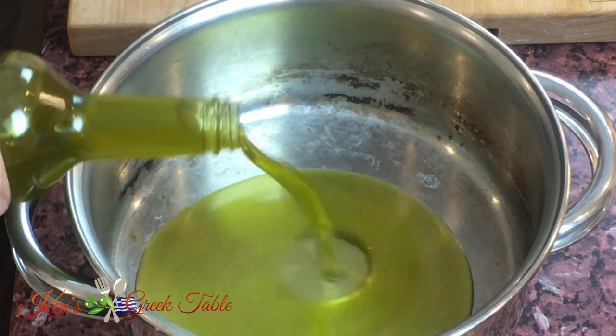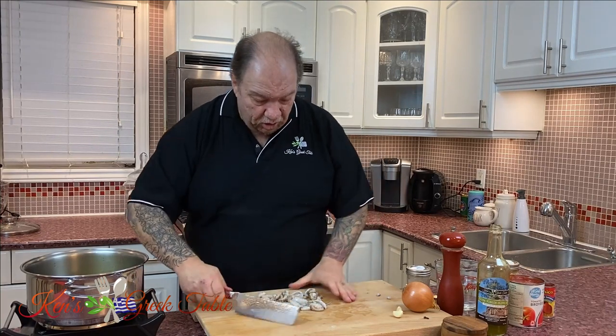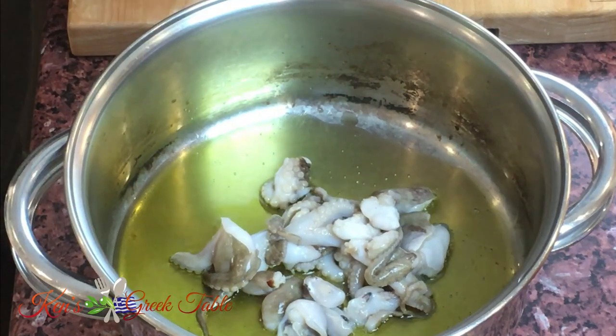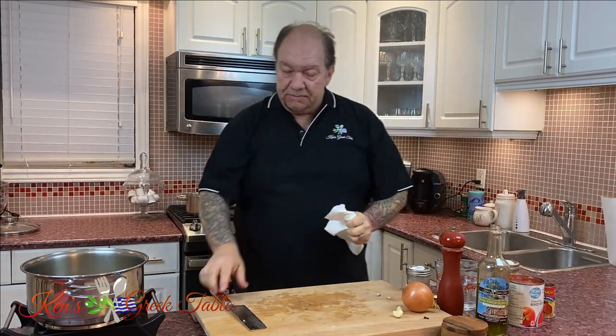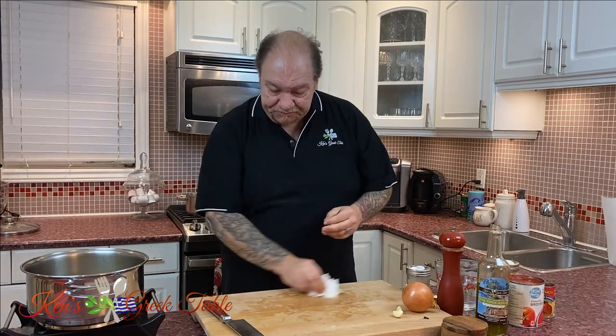The next thing — I'm going to take half a cup of my Greek extra virgin olive oil. You want to go a little heavier on the olive oil here. And the first step to cooking this — there's that sizzle baby — is actually browning your octopus. Octopus is one of these things that's kind of tricky. If you don't do it right, it's going to become really chewy and tough and gross, and you don't want to be serving that to guests or even to yourself.